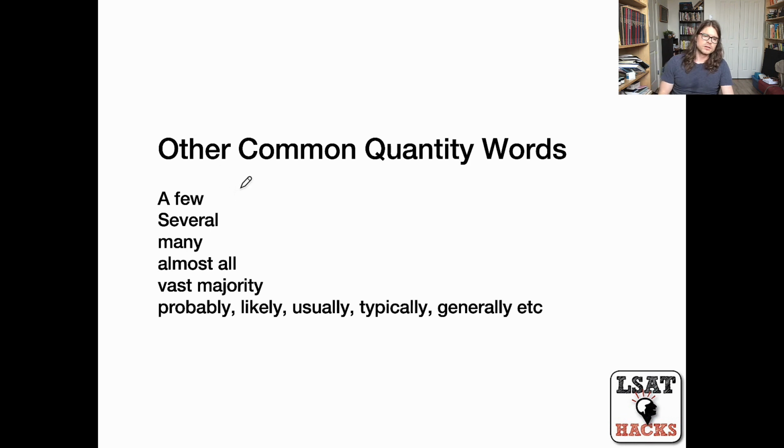Okay. So here's some other common quantity words. And I see endless debate about this, like on Reddit and elsewhere, because some companies teach that the LSAT is using special definitions. So they'll say that a few, several, many all just mean some, that they mean 1 to 100. And this doesn't make any sense. There is no way in regular English that if someone says, I have a few pets, they mean they have 1,000 pets, right?